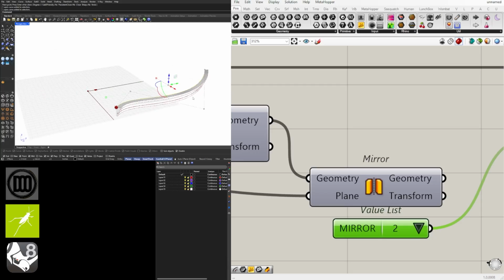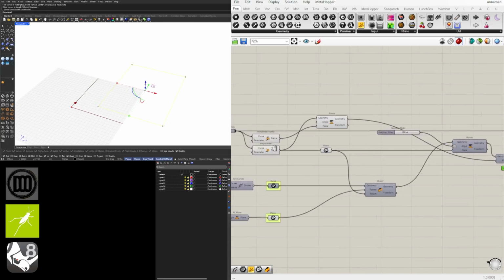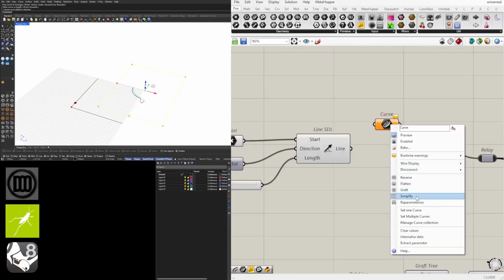Now I think there's going to be some limitations on whether this works on something that goes up and down like this. That's because the reference planes are horizontal and vertical. And so, like I said, there are going to be some limitations to this. This is going to work on line segments, but let's see. And I think this will also work here using rectangles.